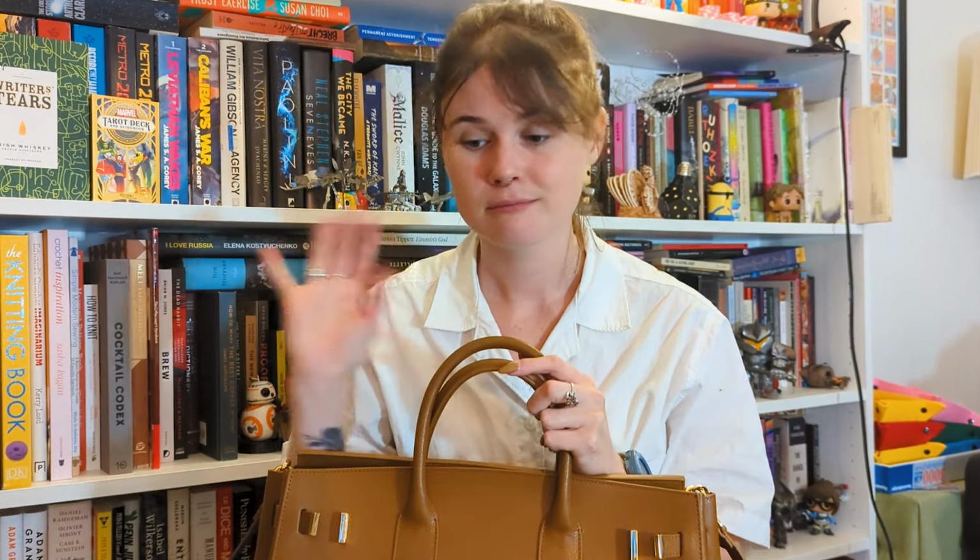I also wanted to mention that sometimes I don't read a physical book, sometimes I don't read an audiobook, sometimes I'm reading an ebook, and I do that on my Kobo. I think it's called the Kobo Libra 2. I don't know where it is at this exact moment, but I love it because it fits in this purse, but also purse is much smaller than this one, and it's waterproof, so if I ever get caught out in the rain, I'm set.